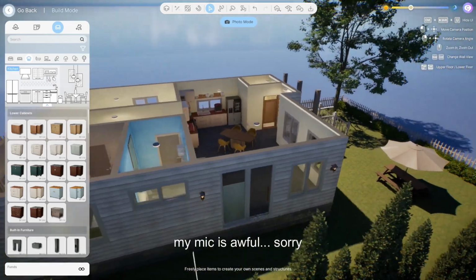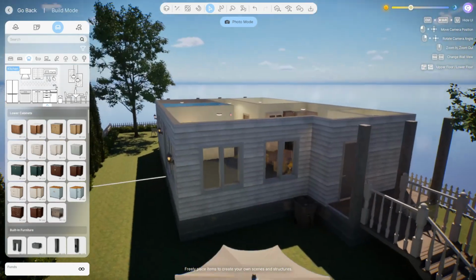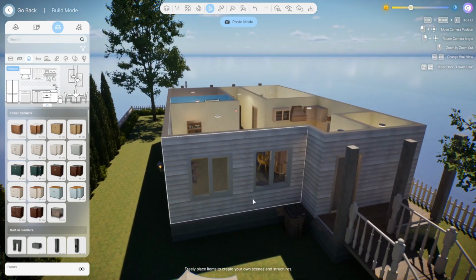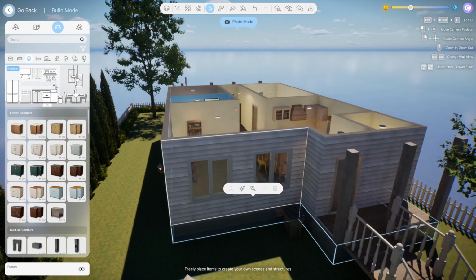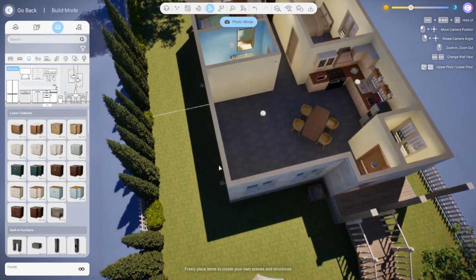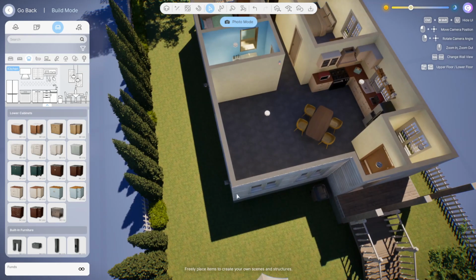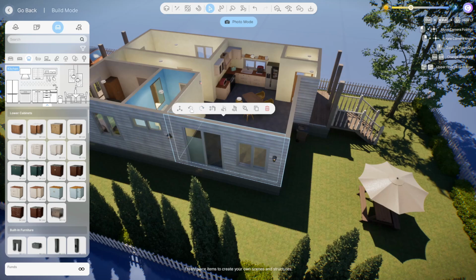Then I was like, let me redo the living room. I tried to mess around with some walls here. That's why I was debating: do I try, do I not try? And yeah, your girl failed at this aspect too. I don't know what the hell I'm doing when I'm building, especially not in a new game that I know nothing about. So you see me just clicking around and I don't get very far. I end up just backtracking everything.